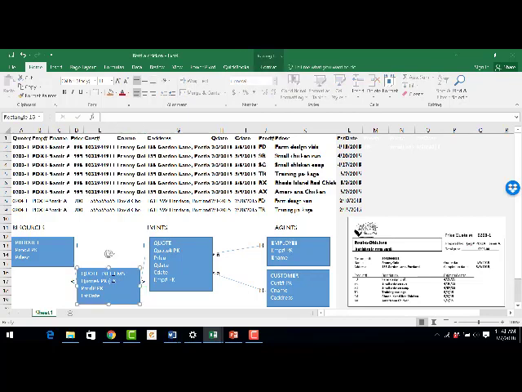They also serve as foreign keys. The quote serves as a foreign key for the quote file, and the product number also serves as a foreign key for the product file.